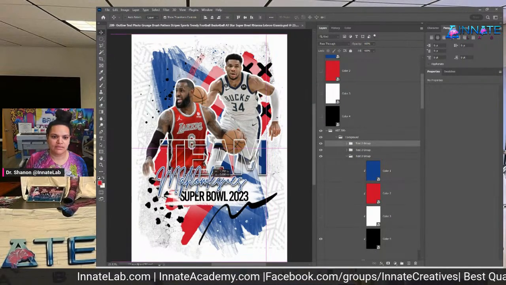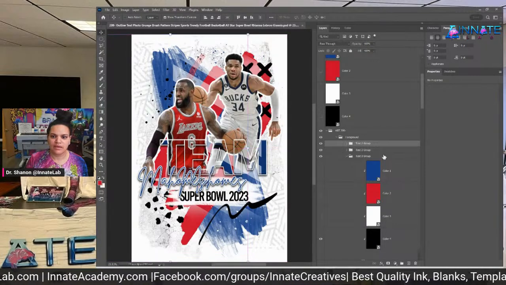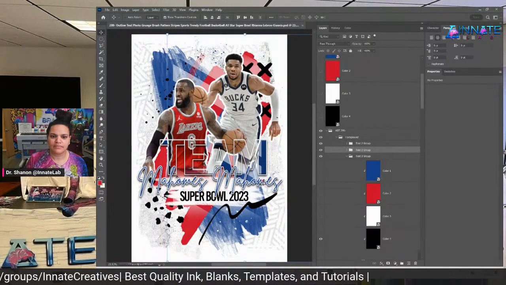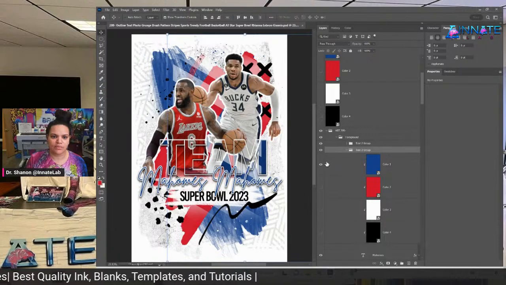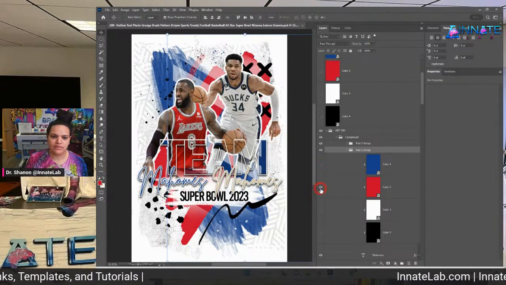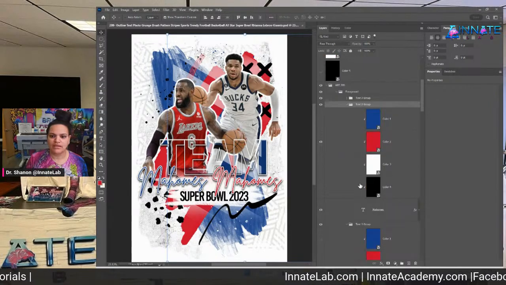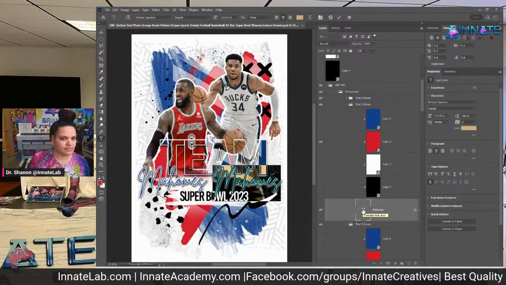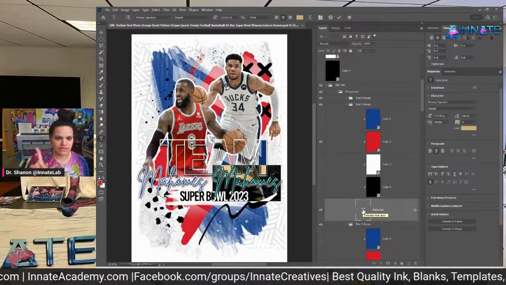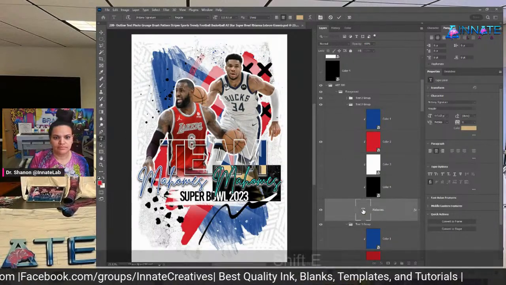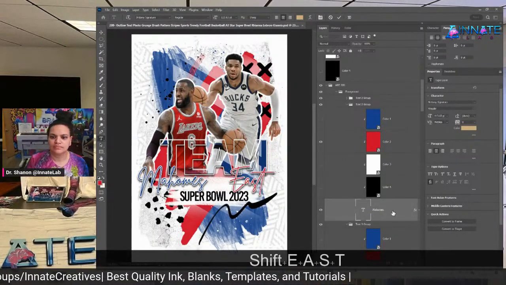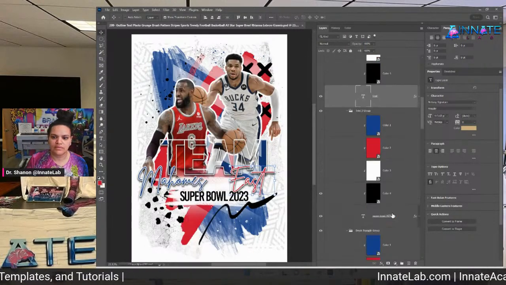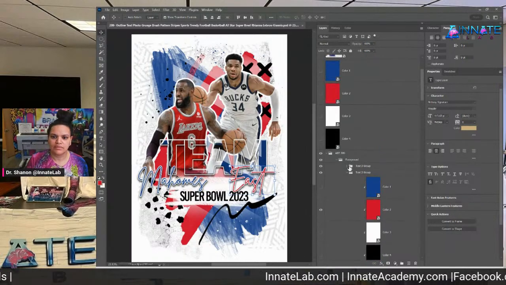So let's take this group. Let's put it over here. And then let's take this group. Let's put it over here. And I have smart colors in here. So one you can make red and one you can make blue. There you go. And let's change out the text by double clicking on the T here. What is it? West and East. And then we'll get this one. Open that up.